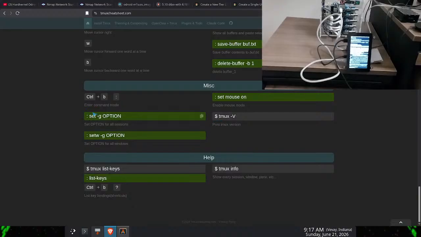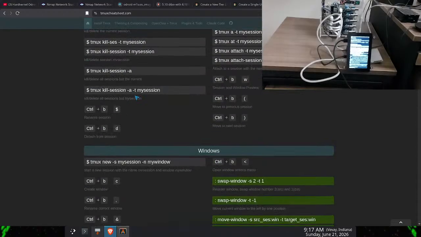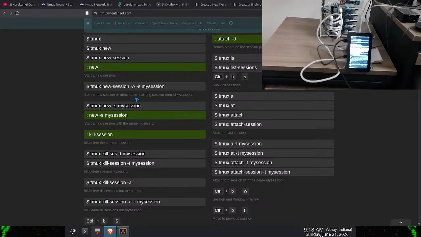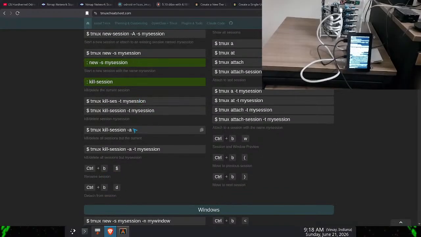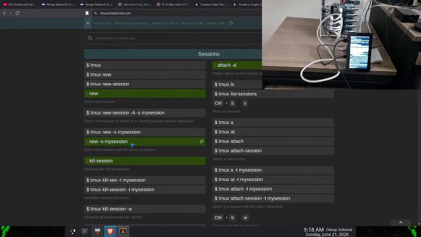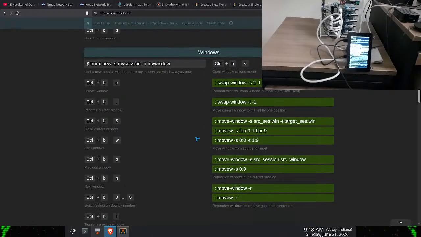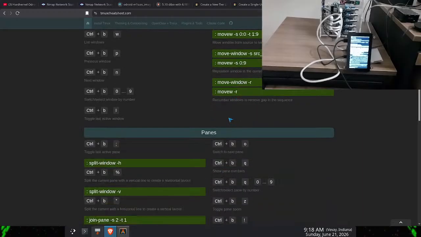Okay, so you need to do a bunch of stuff. So you would need to do... Oh, you can do windows, swap windows, panes.